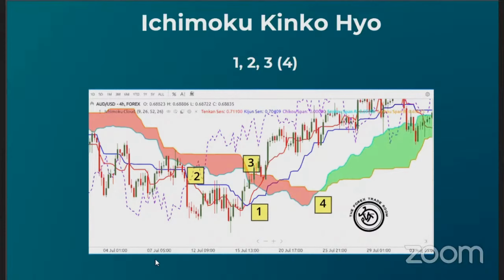So it really is kind of like a one-stop shop. That's why you'll see some traders say, this is what I'm going to use. So you can look at your Tenkan-sen. You see how it hugs close to price. When you talk about these lines, your Tenkan-sen and your Kijun-sen, your Senkou span.